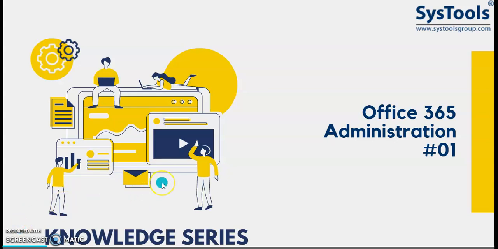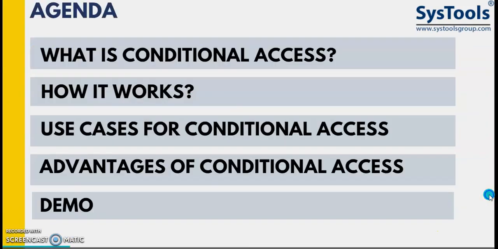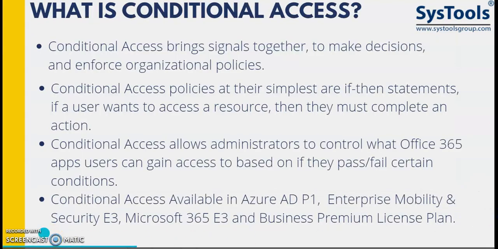Hi all, this is the knowledge series for Office 365 administration. The topic we are going to cover is conditional access: what is conditional access, how it works, use cases for a better understanding of conditional access, advantages, and a demo which will explain how we can apply those policies.